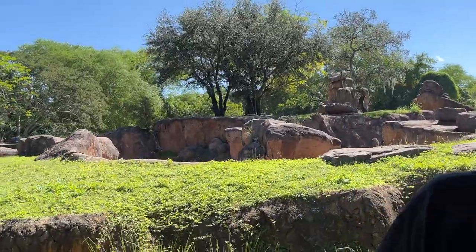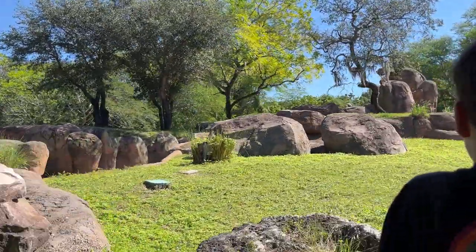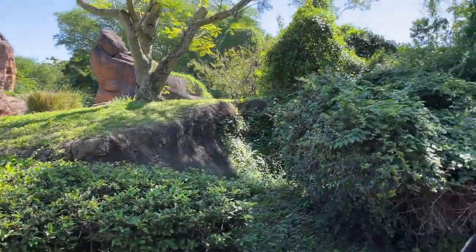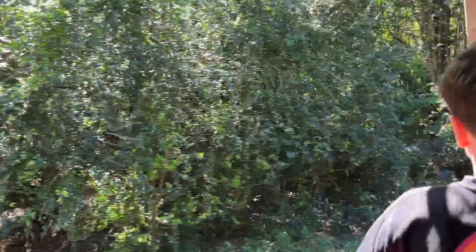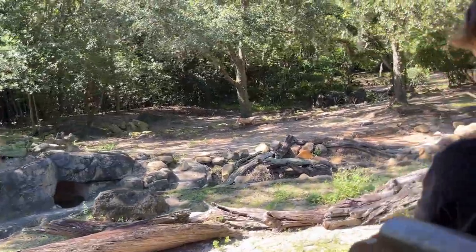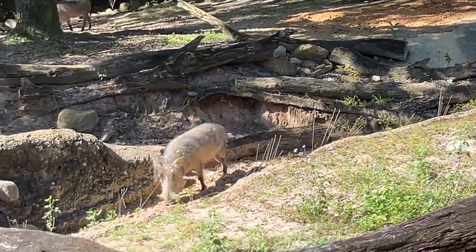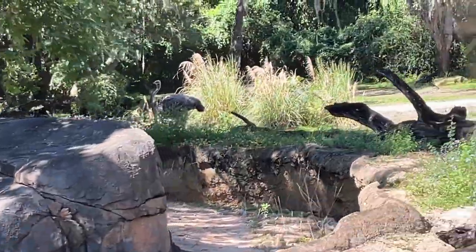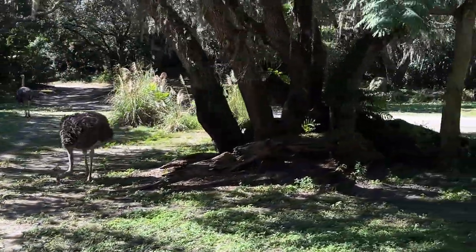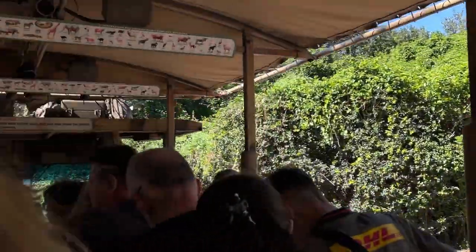Back there on the right, we're getting another look at those white rhinos — should be able to see them a little better when we come around this corner. If you are going to be in the park for the remainder of the day, I would highly recommend heading back a little bit later — those lions will start waking up around sundown. Speaking of the Lion King, over here on the left we have the warthogs. They are related to the domestic pig. They are burrowers, so they will burrow into holes backwards, leaving those razor-sharp tusks exposed to avoid predators. They can reach speeds of up to 35 miles per hour, and the longest those tusks will grow is up to two feet long.